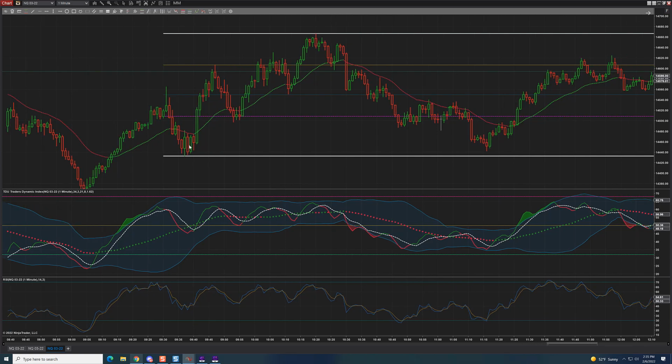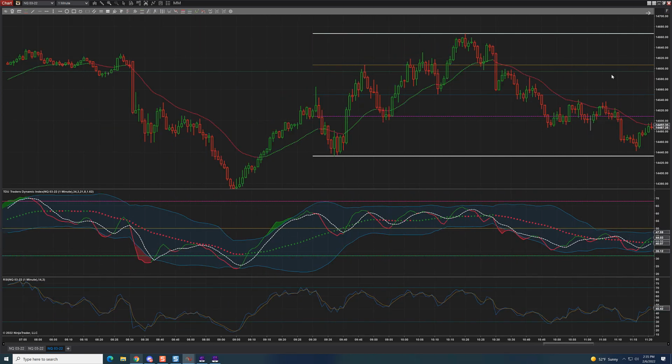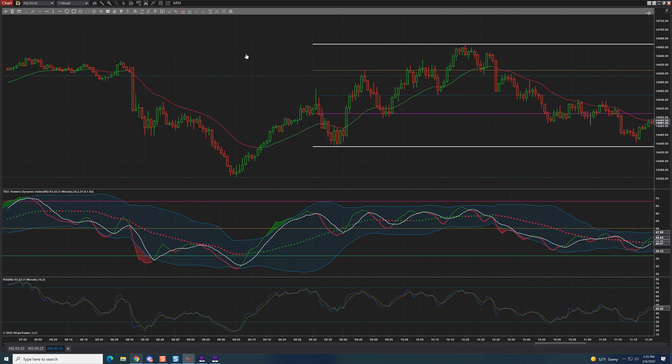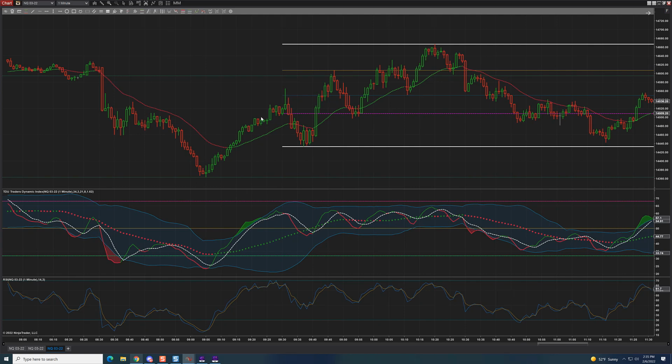Here I'll just grab some tools. So we see that we come out of the gate here, and it's a very nice uptrend. Even if you were looking right here, you can see some of the benefit of this. As we're approaching the open for Friday, you see the contraction of volatility. Let's see if I can draw down here? Yeah, I guess I can. So you see the contraction of volatility here as the Bollinger Bands are closing in on each other, and then the explosion of volatility once we get into the open.